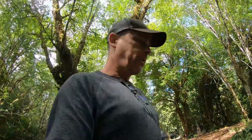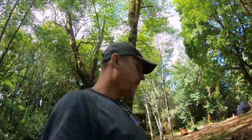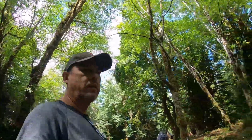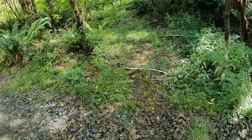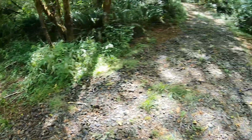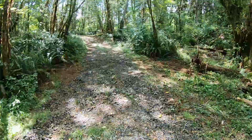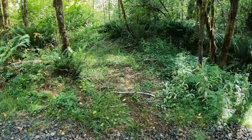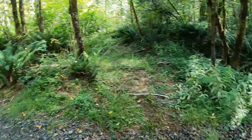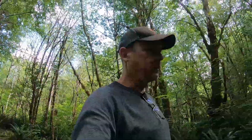So as you remember in the other video I was showing you, where the neighbor, when he was doing some work for us, pushed all this back through here, it's because of this part right here. You can see how far away that is from that crossing up there, it's probably about 20 feet where the water starts accumulating. This is like the low point of the road, and it should be going through right here, but it's going down further, which makes sense because it collapsed.